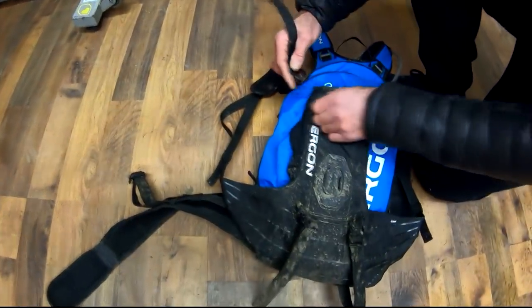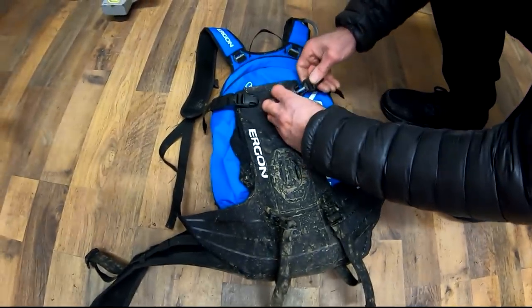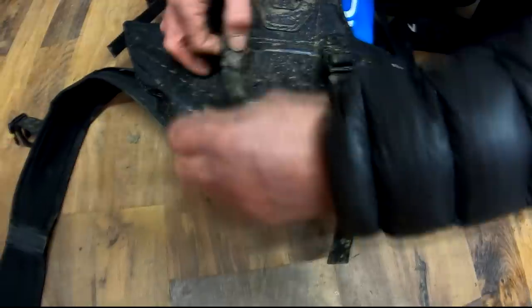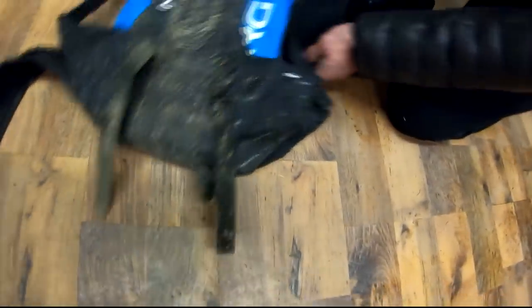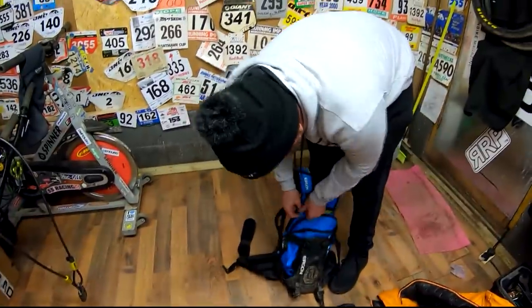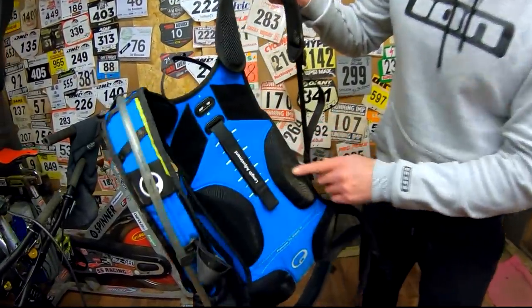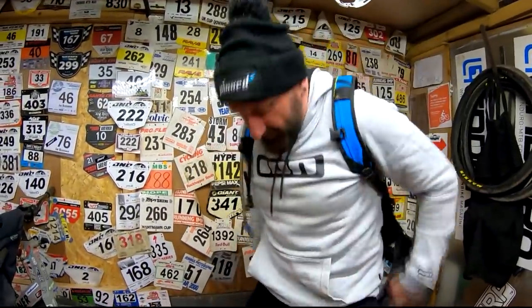And, well, I mean, I love this Ergon stuff. It is so well thought through. Typical German engineering. Oh, we've got these straps here at the bottom for carrying anything externally. Massive amount of adjustment on the straps, depending on what you want to cover. So let's try them on. So this is set for me, which is on large. See how easy it is.